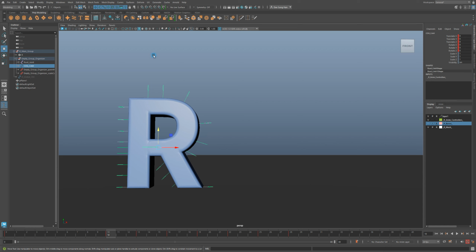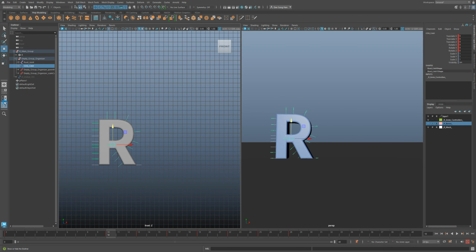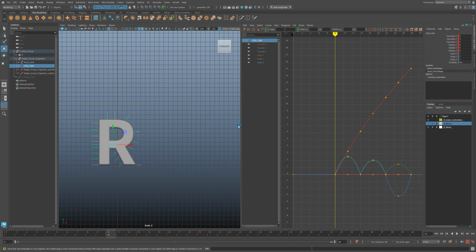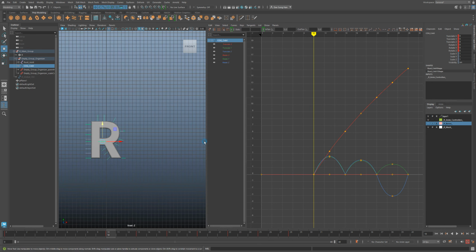And then if I were to pull up my graph editor, I'll make this one panels, panel, graph editor. Alright, so this is my graph editor I set up, 2 panels.